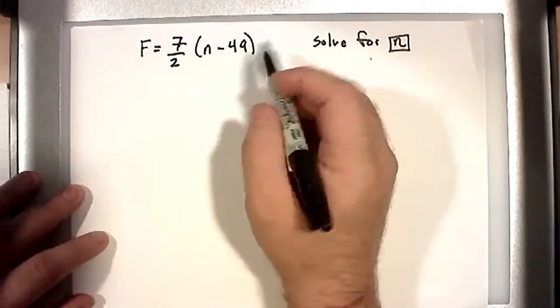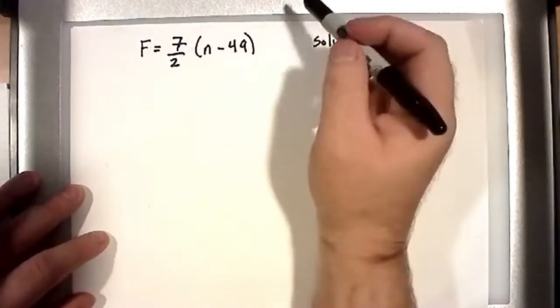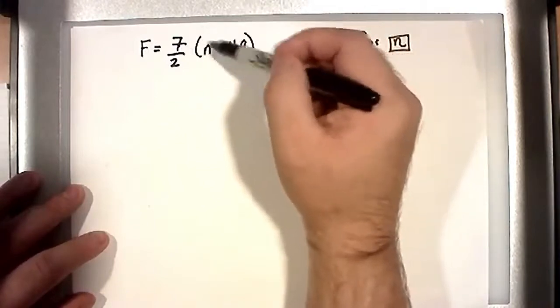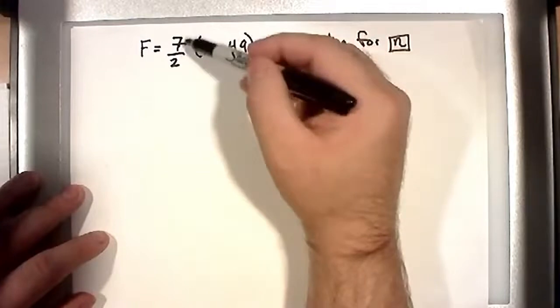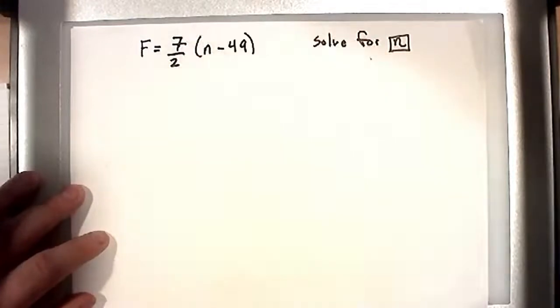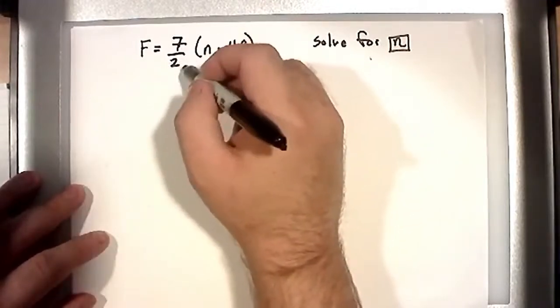Now, here's the thing. You got to be smart about this. Can you distribute the 7 over 2? Yeah, you could. I don't want to, though. Aren't you trying to get n by itself? Why would you want to bring a fraction onto it and make it even worse? So what I'm going to do is get rid of the fraction first. Just in general, I always will try to get rid of fractions first. So think back to the one we did before. This is 7 divided by 2.